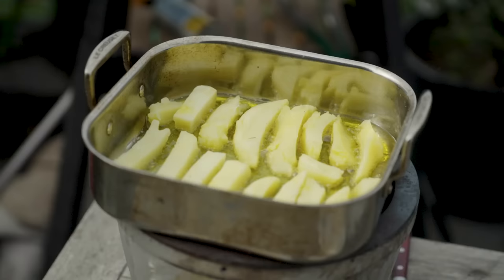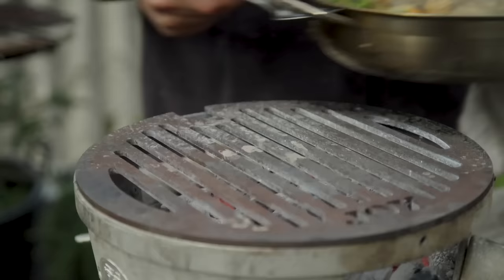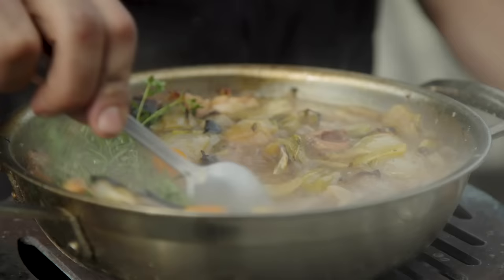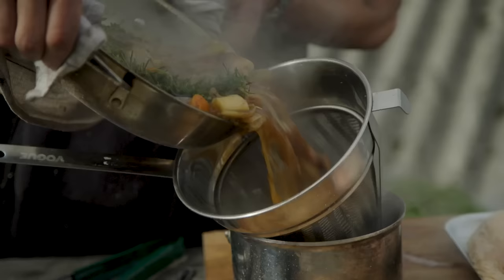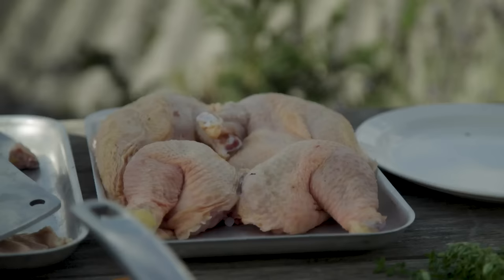Now these chips are going, I'm just going to smash them in the oven, and keep an eye on them. This gravy's been ticking over in the oven. We're not making a stock, so we don't want to cook it for hours. This is a quick cook, about half an hour. So we've just cooked this, and we're going to strain it off and bring it down really quickly. Keep reducing down there. Final piece of the puzzle, grill Mr.